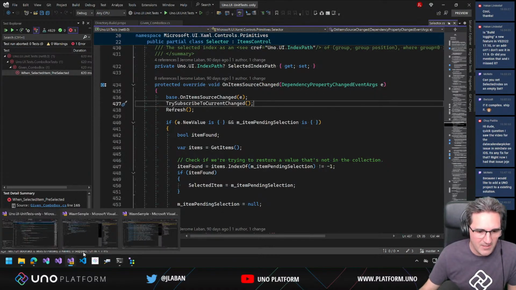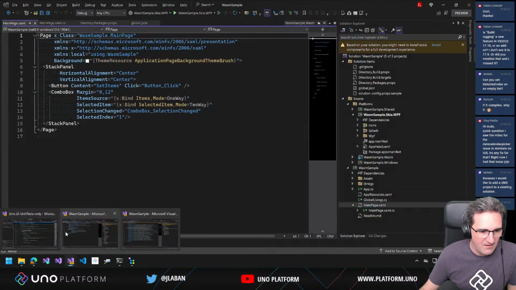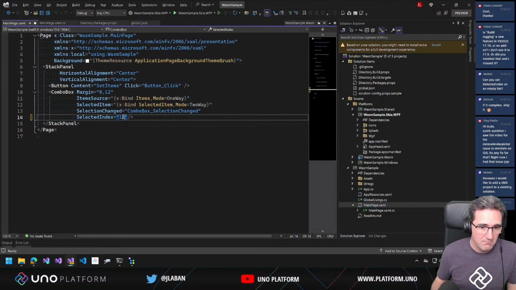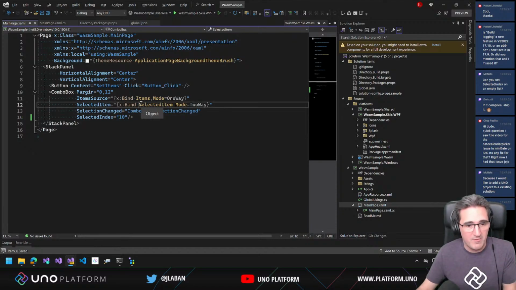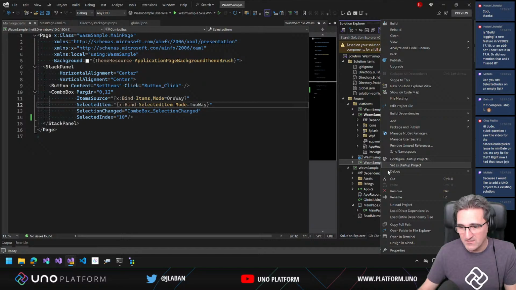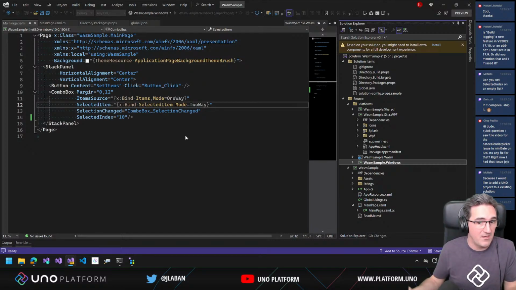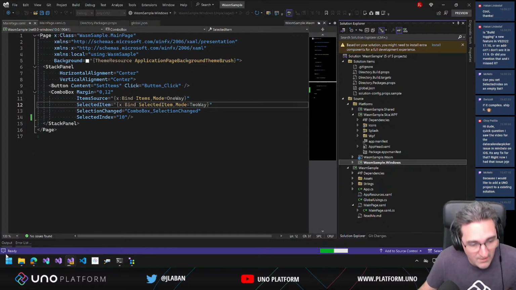For instance, what we don't know. So let's do something like this. Let's say we have in one sample that was there originally, we set it to 10. 10 is not a value that's available in the item source, so we should not be able to set it. So what does Windows do in that context? Does it reset the value to something that makes sense? Maybe it sets it to 1. Maybe it sets it to -1 because the item is not something that can be selected. Let's take a look.